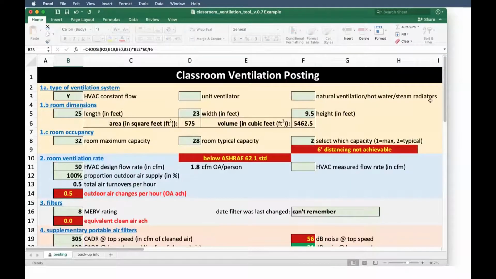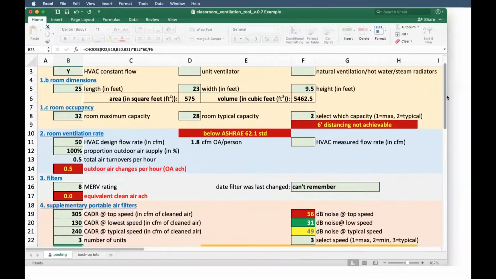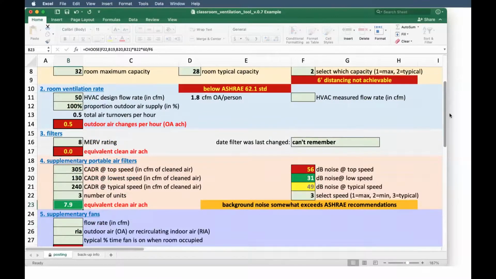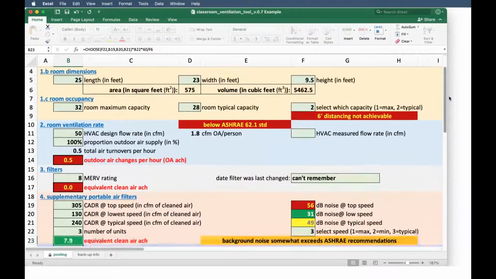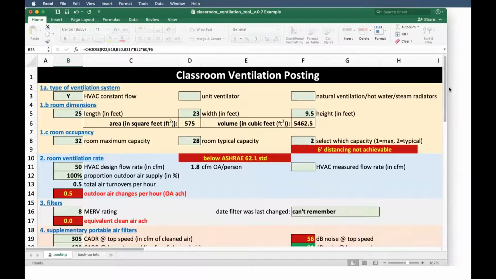Improvements in air quality, however, increasing the number of units just increases the number of decibels, which becomes problematic now, right? Yeah, John, I wasn't sure how to tell, on this tool, since you have it open, Dorothy, whether you're using the high or the low speed and to make it do the calculation.